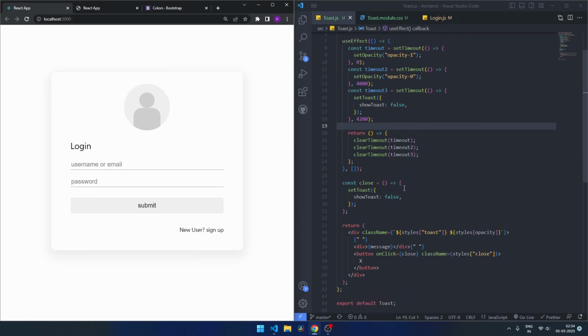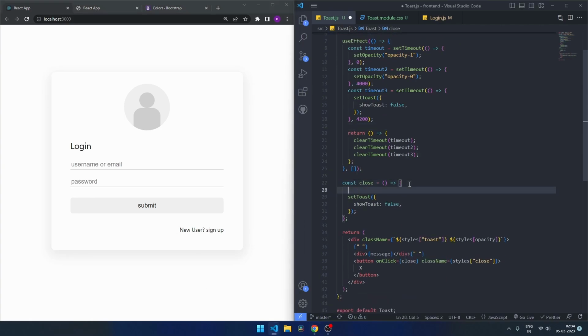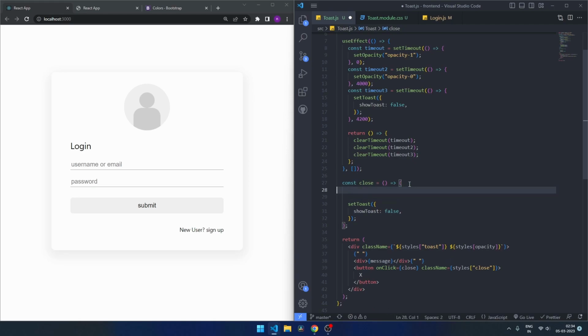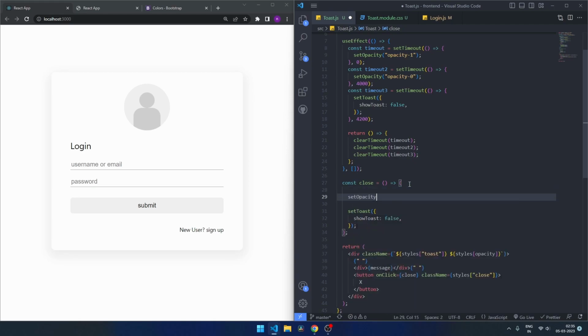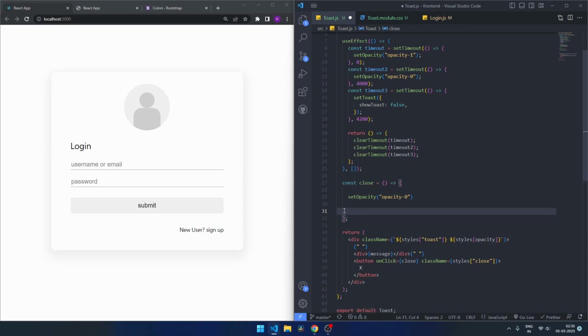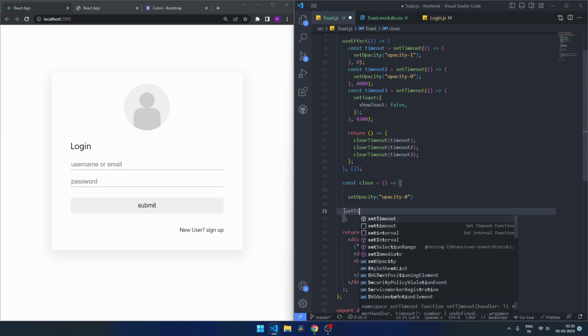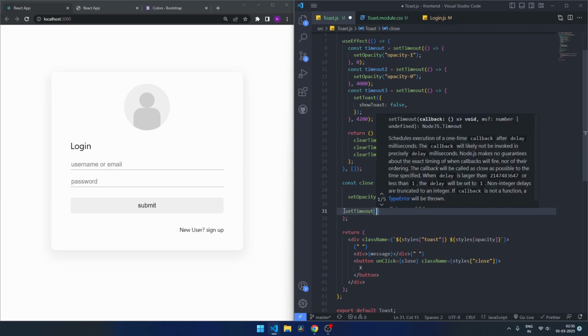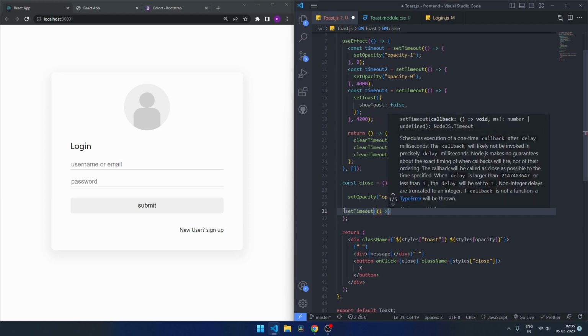So to avoid this, inside the close function, before setting the toast to false, we'll set the opacity back to 0. So the opacity is set to 0 instantly, but we don't want the toast to be false instantly, right? So we'll cut this from here and have another setTimeout, we'll have the callback, right?